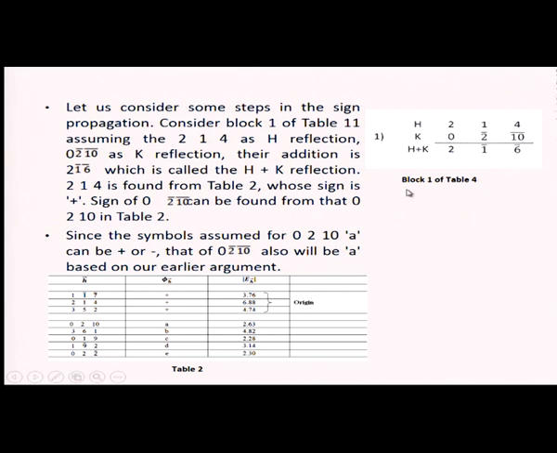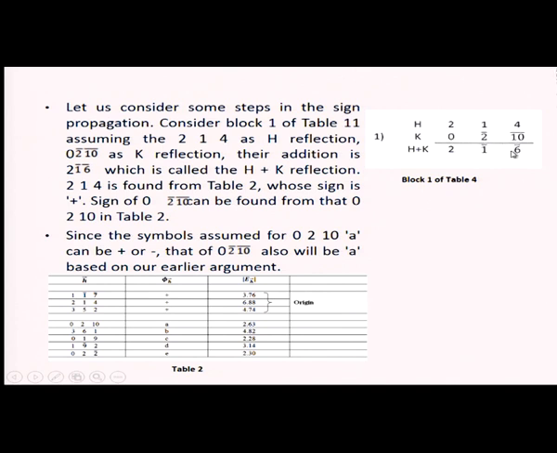Let us consider a reflection 2 1 4, right. Another reflection 0 2 bar 10 bar, some reflections are there. Okay. Now, when you add h plus k, what I mean is your h k l, you add this 2 plus 0, 2, 1 plus minus 2 is minus 1, that is 1 bar, 4 plus minus 10 is minus 6, that is 6 bar. Clear? This is how you add the reflections. H is added with k to get h plus k. Of course, remember each is a 3-dimensional reflection, bar means minus.